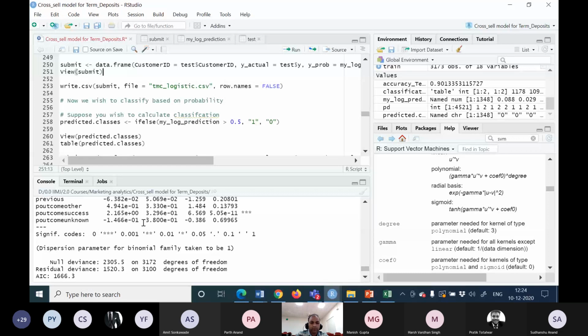Okay, so like we already have the probabilities, so I thought. So you can say Y predicted, you can say Y classification, Y, right? So it is just a name that we are giving.